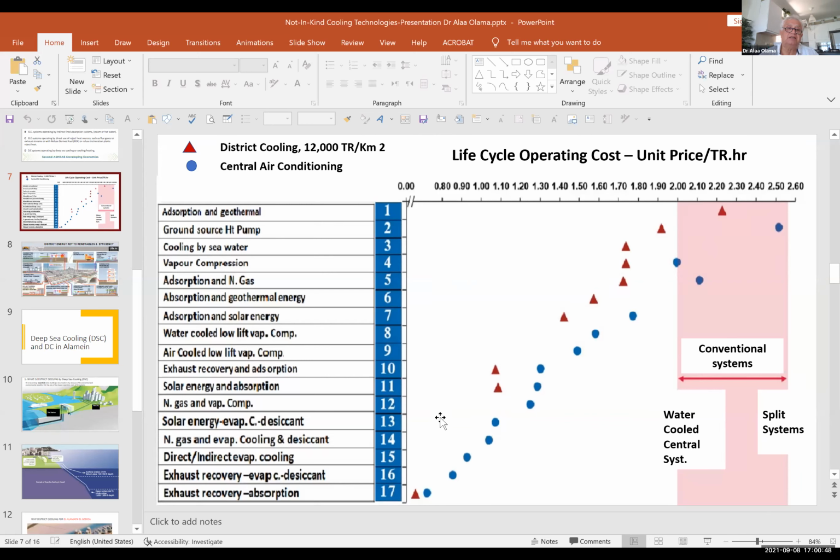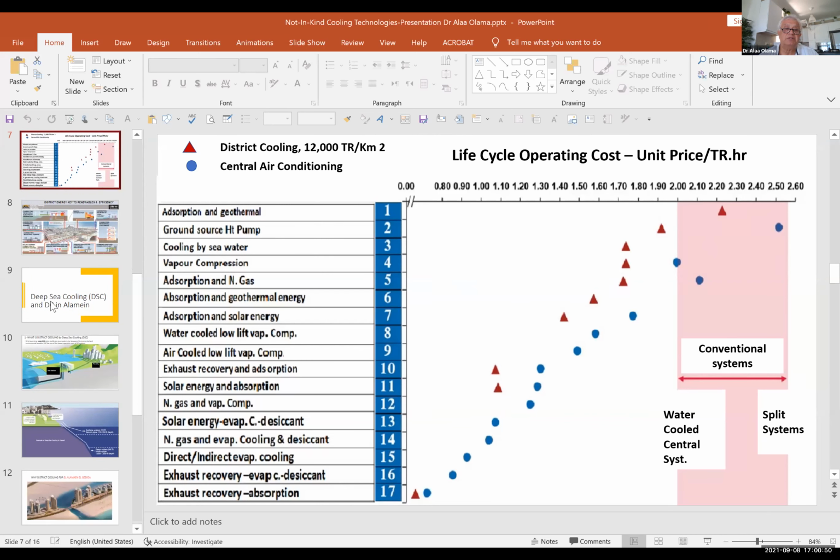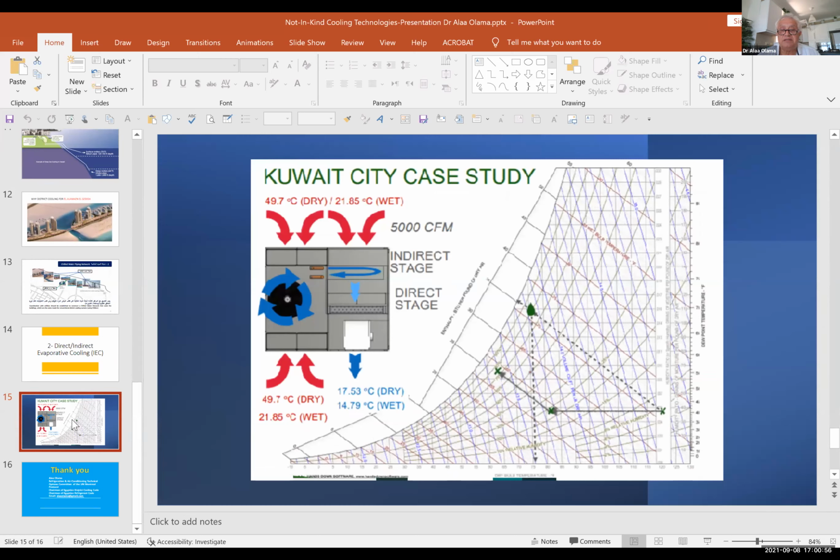But what is a direct, indirect evaporative cooling system? A direct, indirect evaporative cooling system is very much a system, maybe has a lot of similarity with Dr. Chandra Shekhar's system, which is a dedicated system, whereby you would use, on this graph, the left side of the schematic diagram of the unit, where you use air to cool, in a cooling tower arrangement type of system, water that is pumped to the right side of the unit.